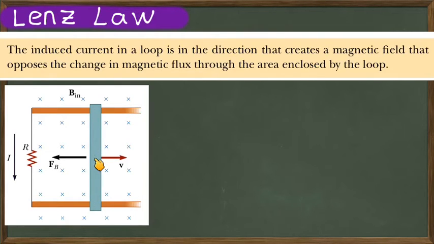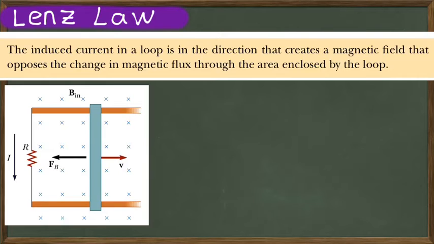So when you move, think about this. When you move this green bar toward the right, is the flux increasing or decreasing? The flux is increasing, right? And that means the flux is changing over time. That means if the flux is changing, there is an electromotive force. There is a battery provided by the bar. And if there is a battery, and this makes a closed circuit, there will be an induced current because of this electromotive force. And what about the direction of the induced current?